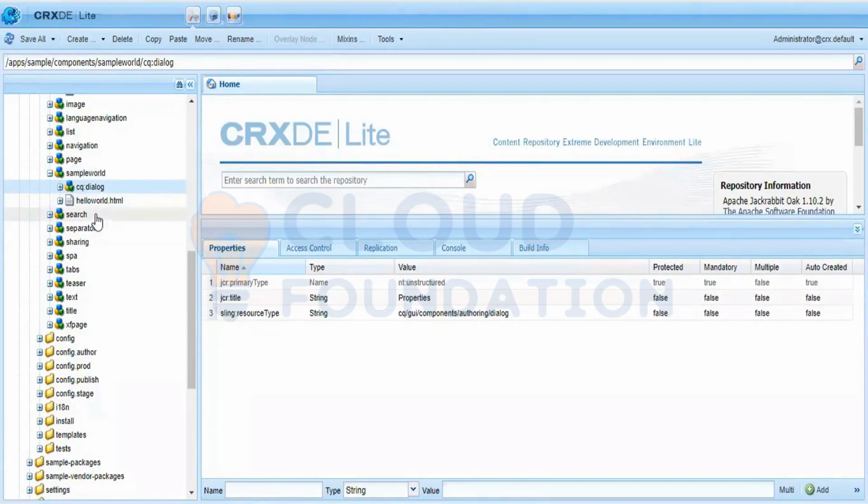But before that, the important thing is that the name of the component should match with the HTML inside the component.